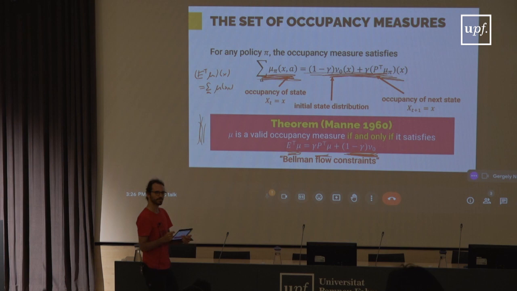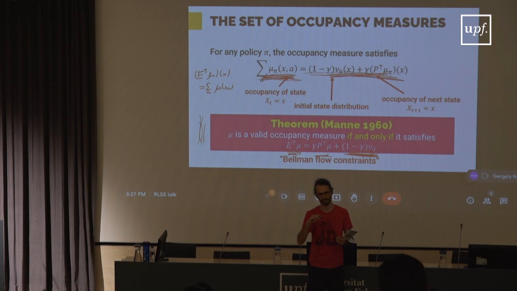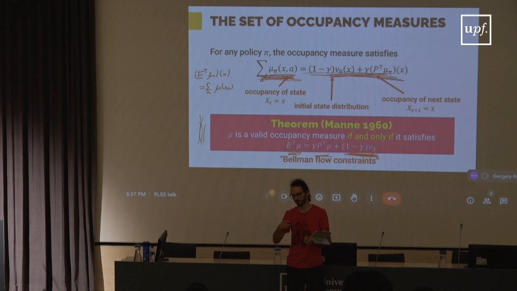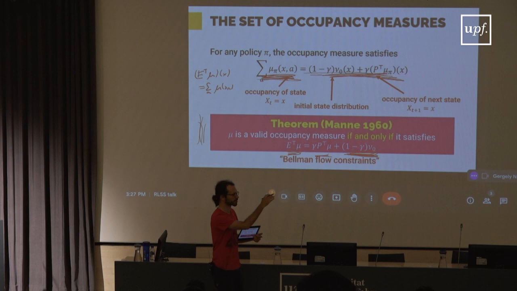In POMDP problems, there is another measure that is called the belief state. Is that similar? Right. So once you go to partial observability, things become a lot more complicated. There, the belief state determines a sequence of probability distributions over a state, and that is essentially an infinite sequence, and it's just getting more and more complex as you iterate over state spaces. But here, this is just one single probability distribution over a state that measures the number of times that I'm going to be visiting future states. Indeed, belief states satisfy similar dynamic programming equations as well, but somehow that ends up being a lot more complicated.